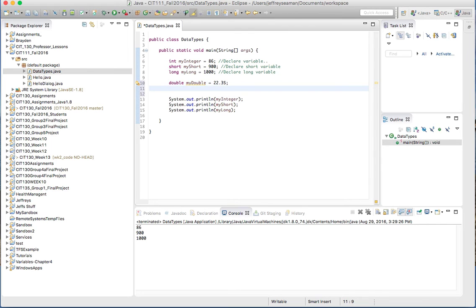And say I wanted to use a float. A float could be used for anything. It could be used as a double too. So I could do float, my float equals, let's say 323.3F. That F says I'm using a float. So you can use a float in this essence. It's just a single preference. A floating point data type, as we mentioned in the lecture, is a float or a double. It could be used as the same thing. So let's display those guys real quick.